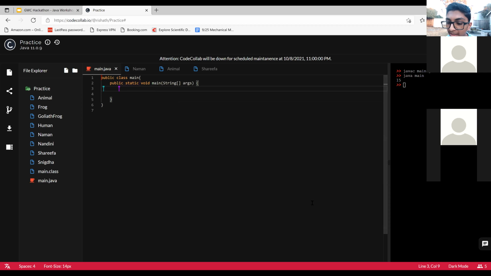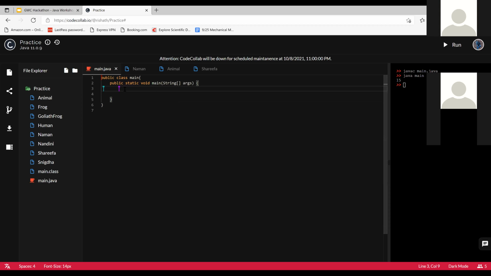And actually, I've only asked Nandini at this point. So maybe I'll ask Sharifa as well. Sharifa, or maybe Snigdha instead, because I've taught Sharifa before. Snigdha, create a string called name1 and give it the value Snigdha. Then create another string called name2 and give it the value Sharifa. So just do those two portions quickly. Okay.